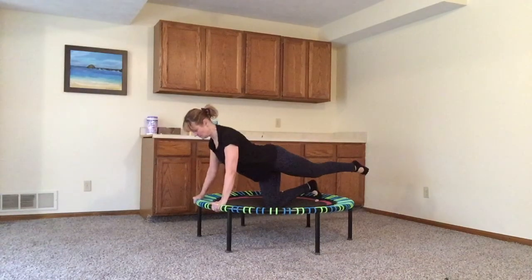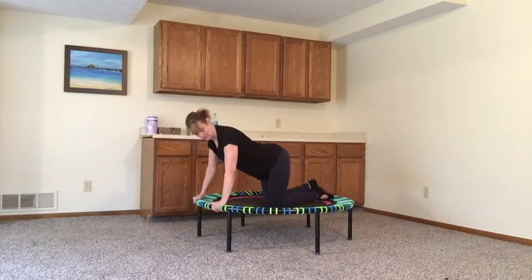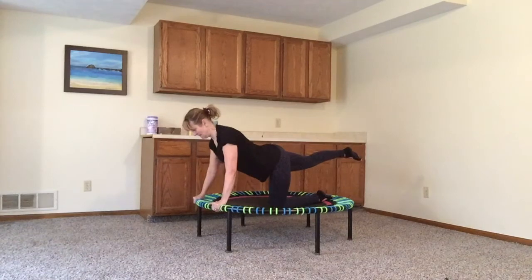Bring my front leg back and hold it. Keep your core engaged and your glutes engaged too while you do these. So I'm just holding that back, and then I'm going to switch to the other side and hold that.